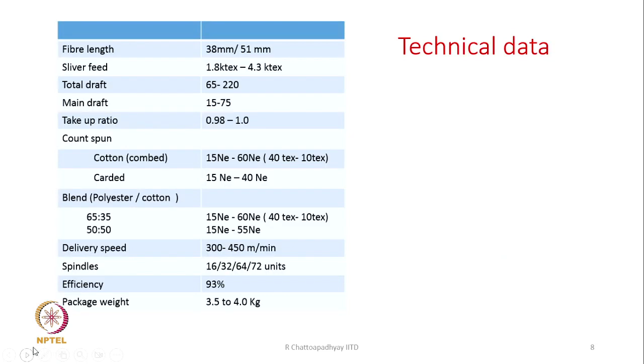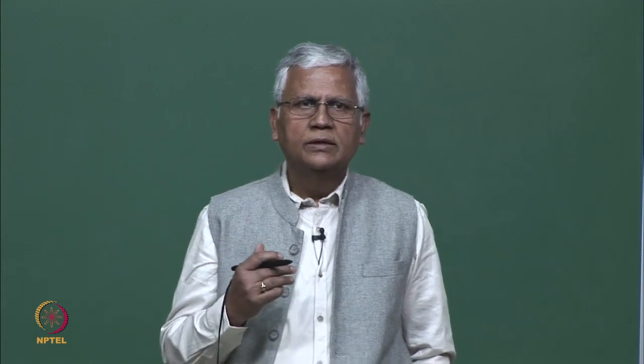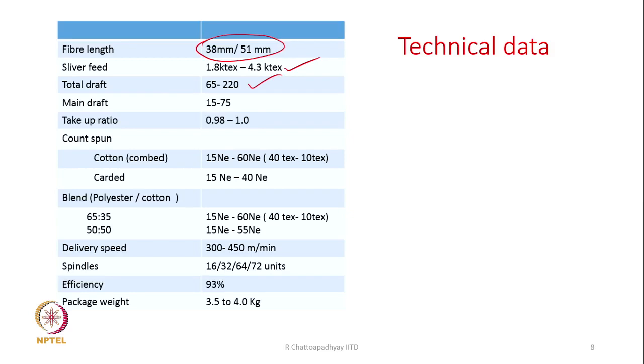Some technical information about the machine. The fiber length which it can process easily is in the range of 38 or 51 millimeter. Sliver count is given as 1.8 kilotex to 4.3 kilotex, so fibers on the finer side. The total draft, we have already said, is 65 to 220 in some machines. Main draft take up ratio is 0.9 to 1.0. Count spun is typically 15 to 60 Ne, that is the typical count that we spin.